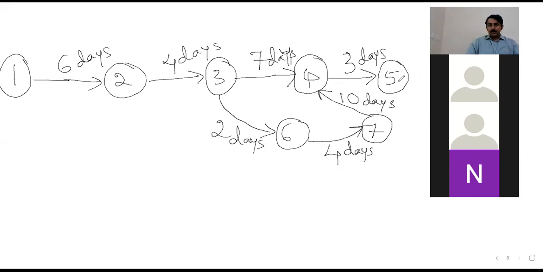Okay. So when we draw a network, do we have to mention days over there? Like if we write 6 is fine or 6 days is mandatory? 6 is fine. That is okay. If you write only 6, that is sufficient. 6 days is written only for understanding purpose. This is the first problem. Otherwise, this is optional. You can mention days if you require, or else only if you mention 6, that is sufficient.